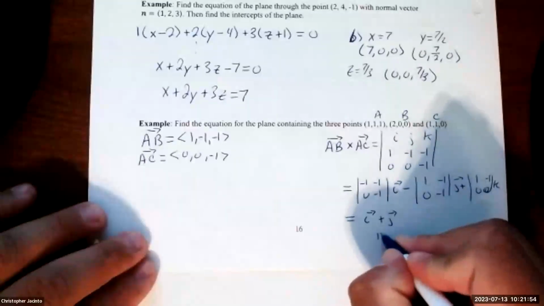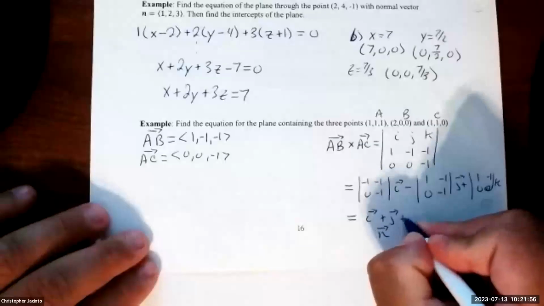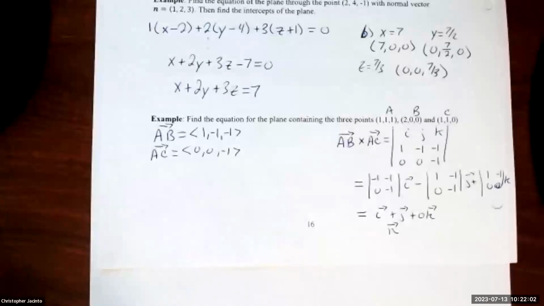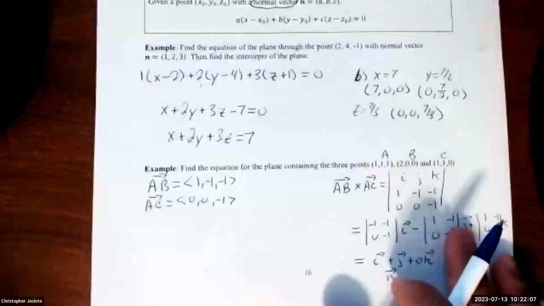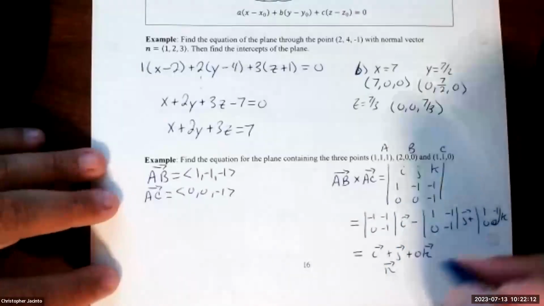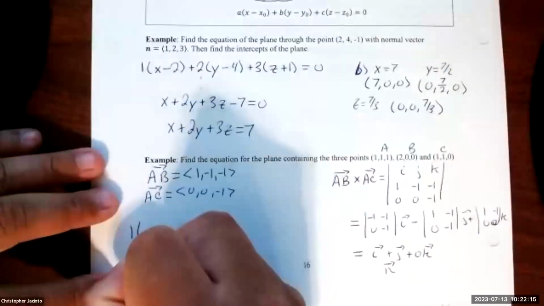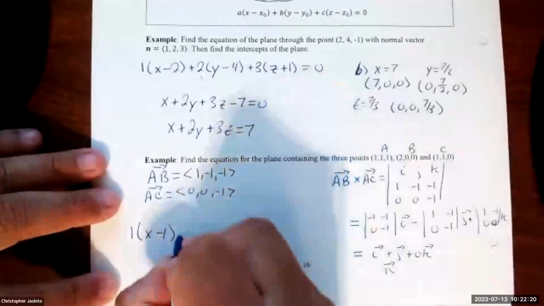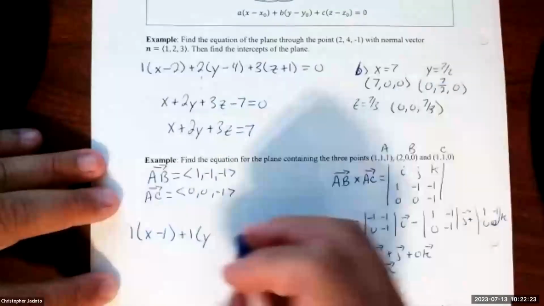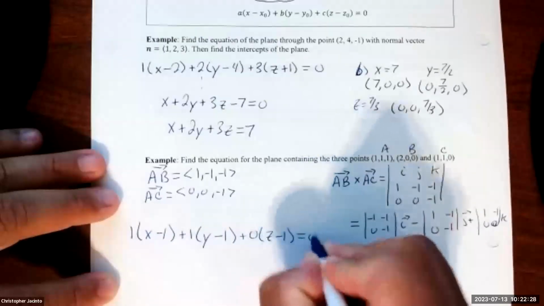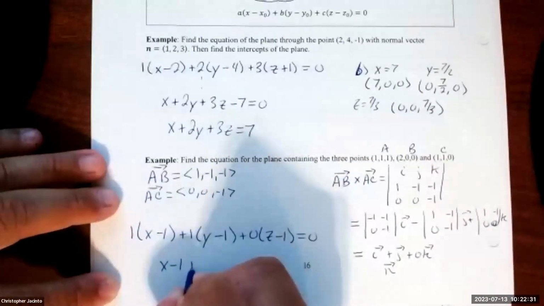So now we have our normal vector n. If you want, we could just put 0k for practice. You can see it goes away, right? So now, given any point, I'll use A just because it's the first point. Now we could just plug it in like we did normally, which is right there at the very top. So remember, this is A, B, and C. So A, so it will be 1 times (x minus 1) plus 1 times (y minus 1) plus 0 times (z minus 1) equals 0. So basically it ends up being this.